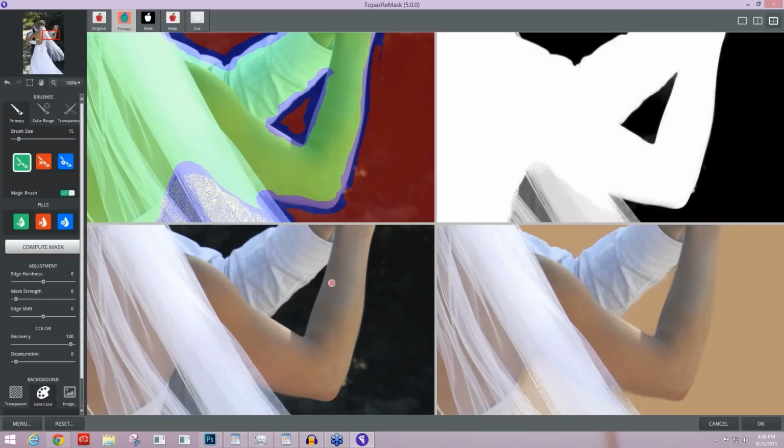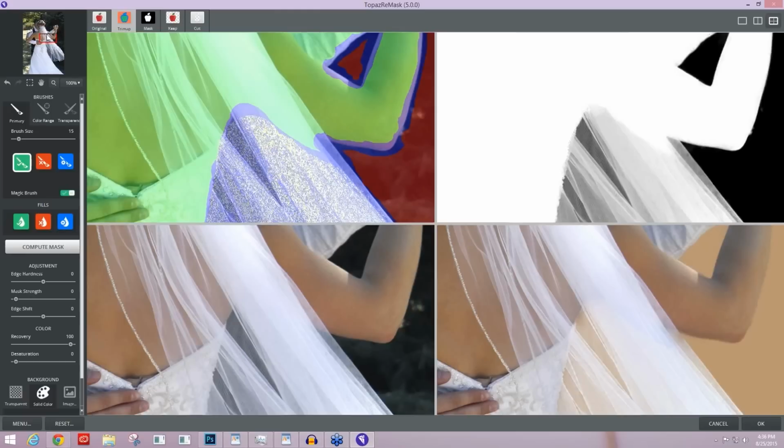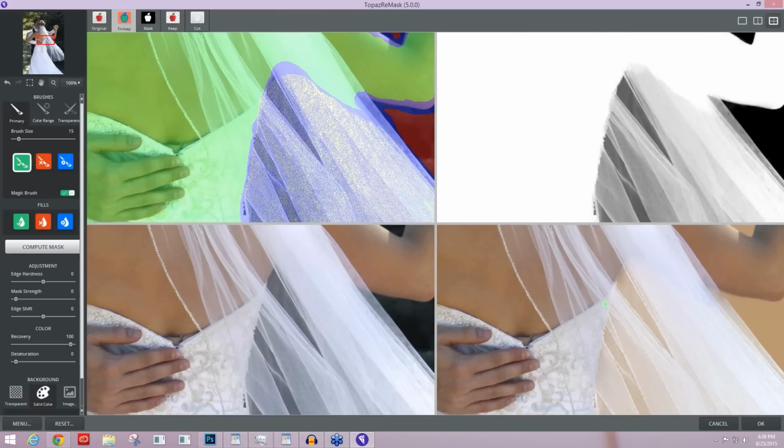Make sure I cleaned the interior of their arms up. Lovely. And get any sort of issue that might be going on here. Okay, I see some issues through the transparency onto the bodice of the dress, so I'm just going to take my keep right along that solid line there and fill that out. That works good.